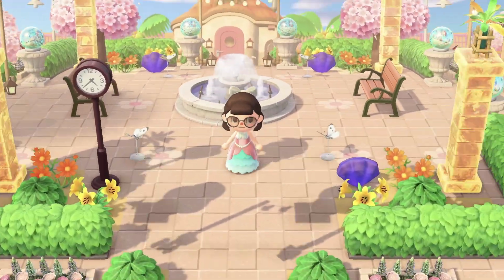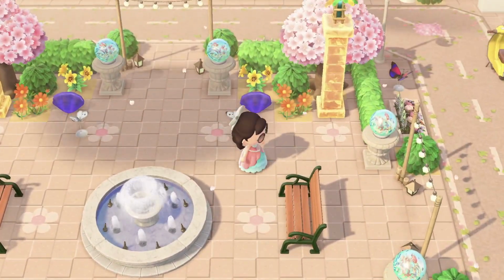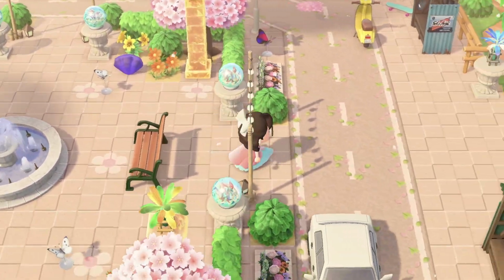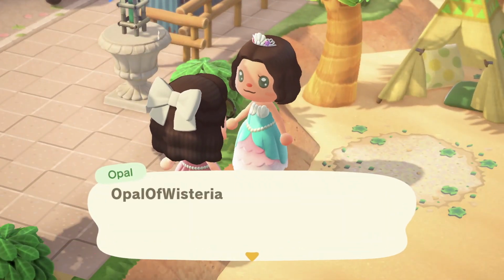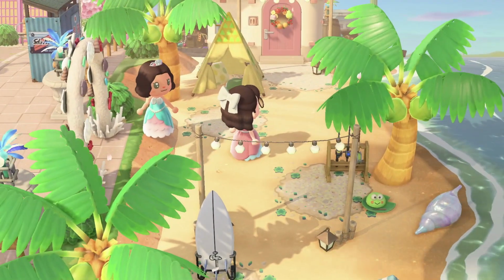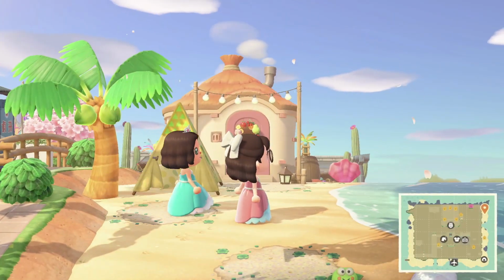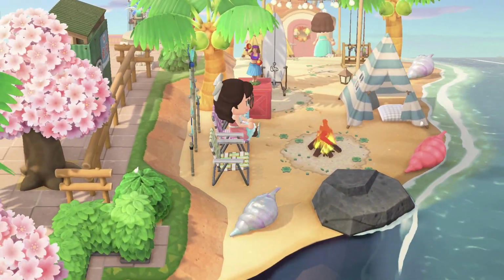Then we have a bit of a town square here. And I love how on all of these islands Opal also uses the ice columns, or the ice pillar, I can't quite remember what it's called. But this is a tropical island, and it's perfect, especially with that customization. They look so good.